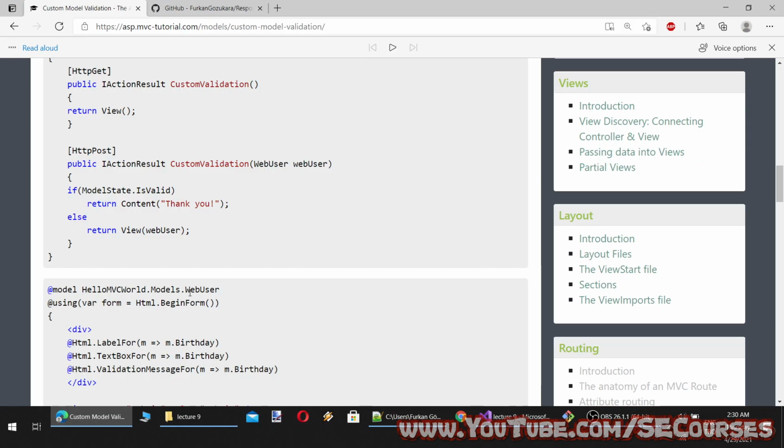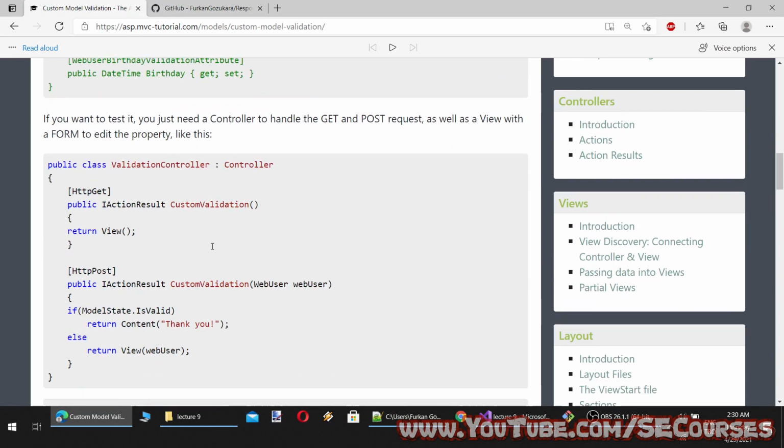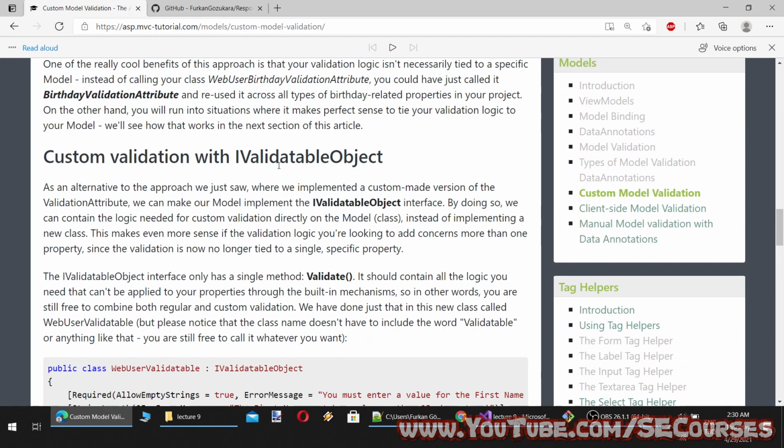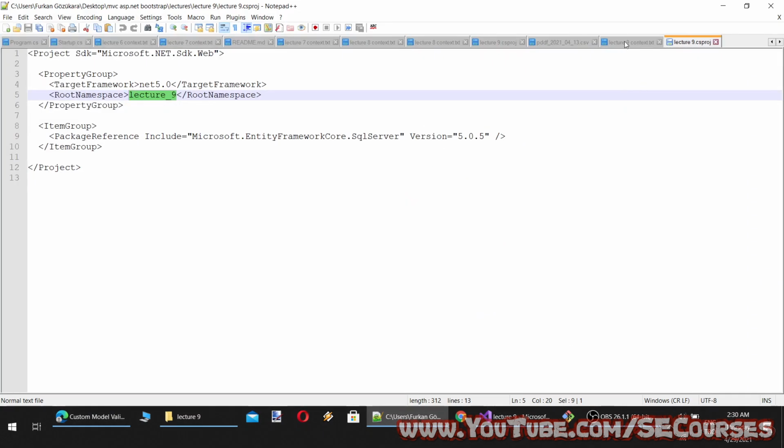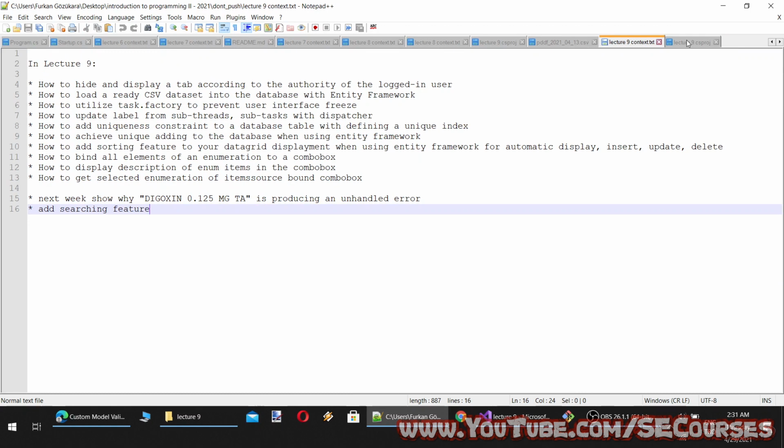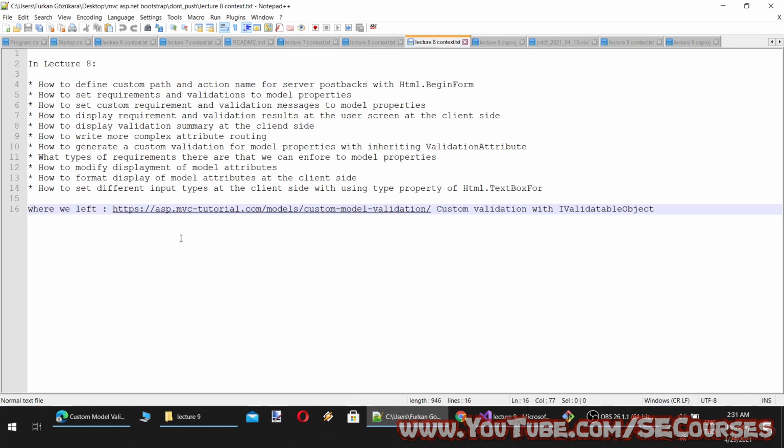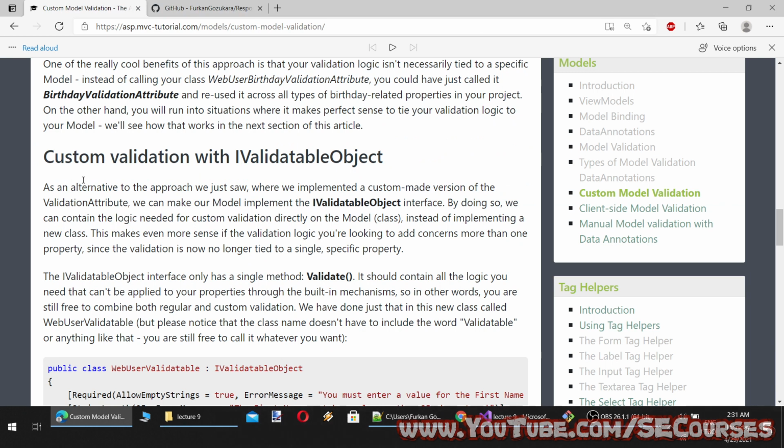Now we will continue with custom validation with IValidatableObject, if I remember correctly. I think it is written here. Yes. Okay, let's start reading. Custom validation with IValidatableObject.